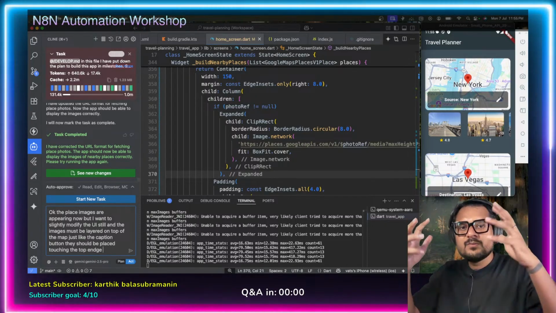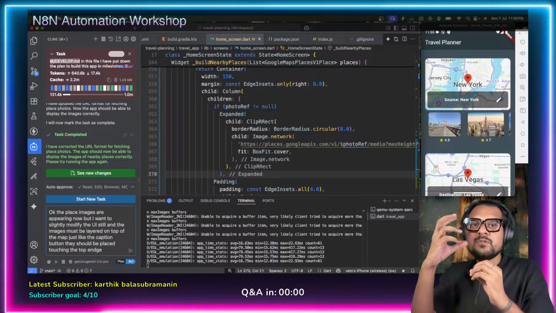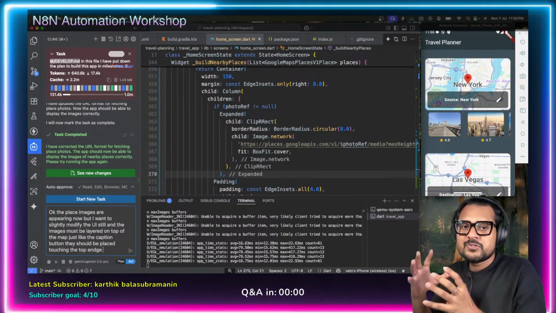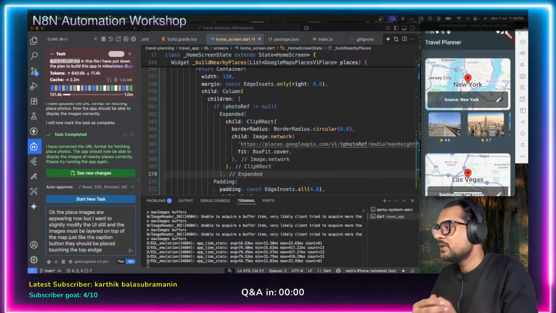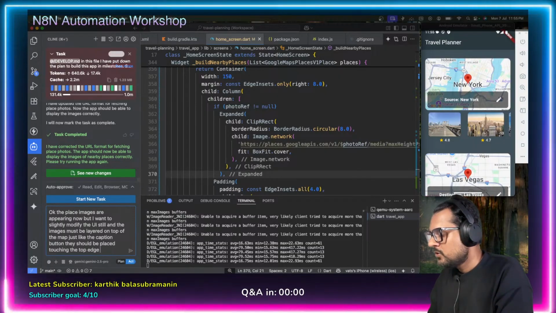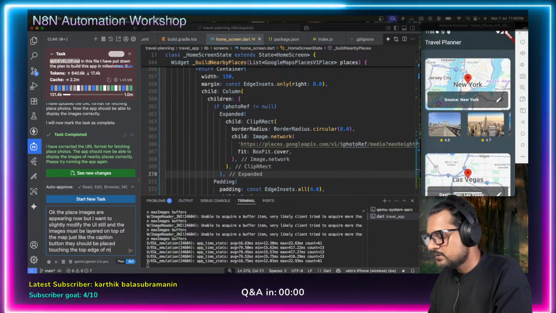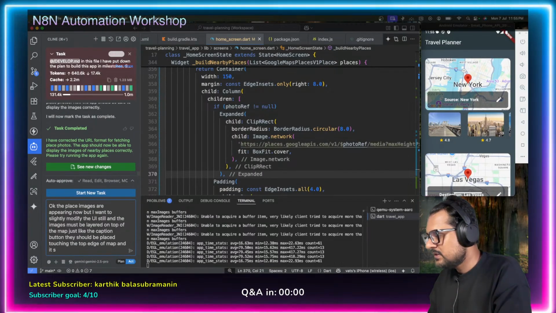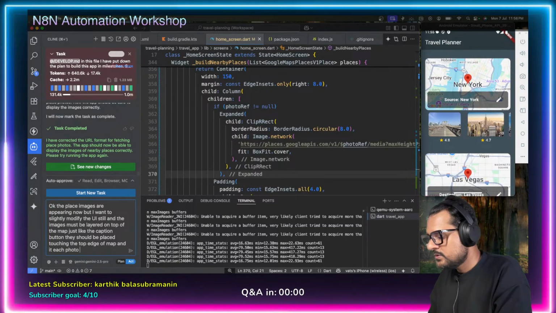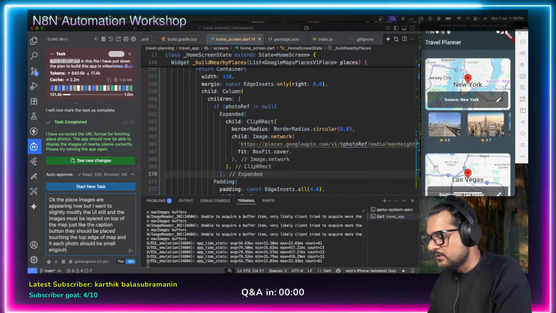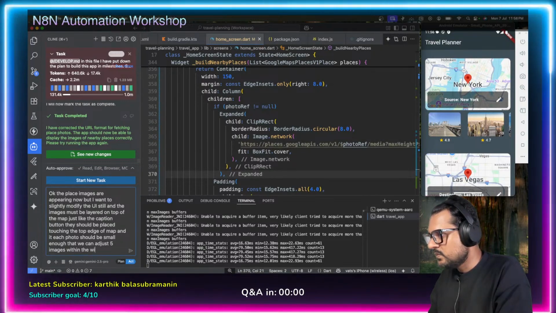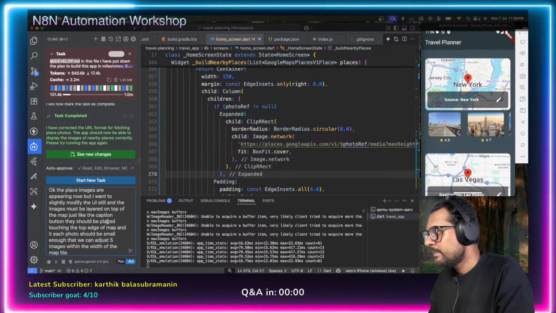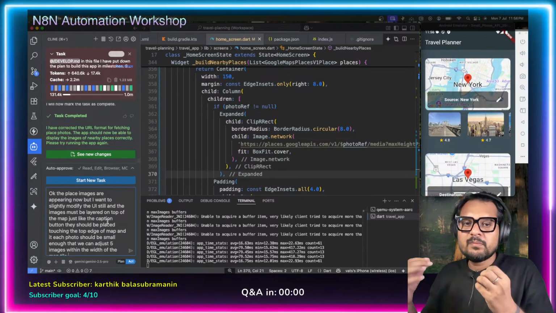I'm inclined to really get into the details and describe how the UI should be, and I'm not sure, maybe it's gonna do it, maybe it's gonna fail doing it. Let's see. I hope it will do it.